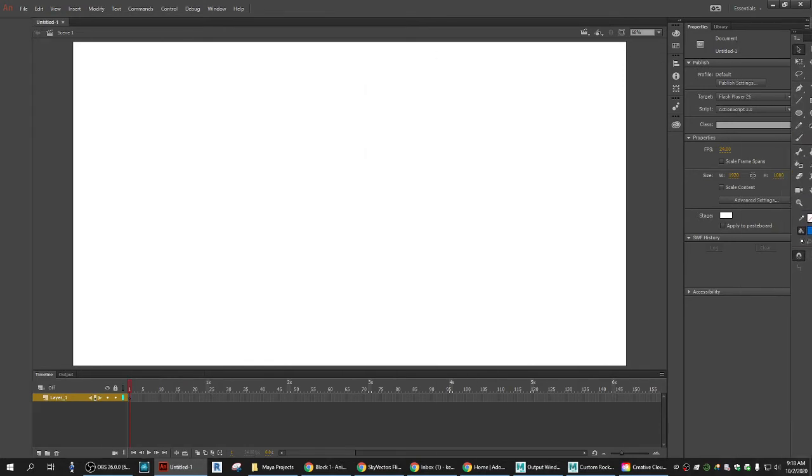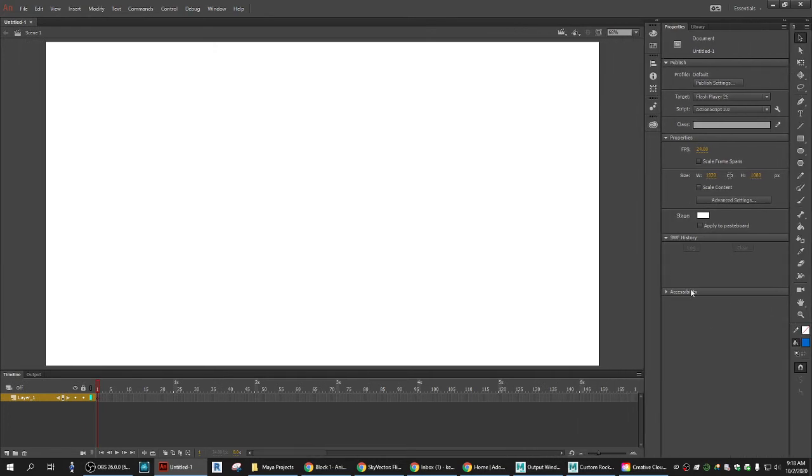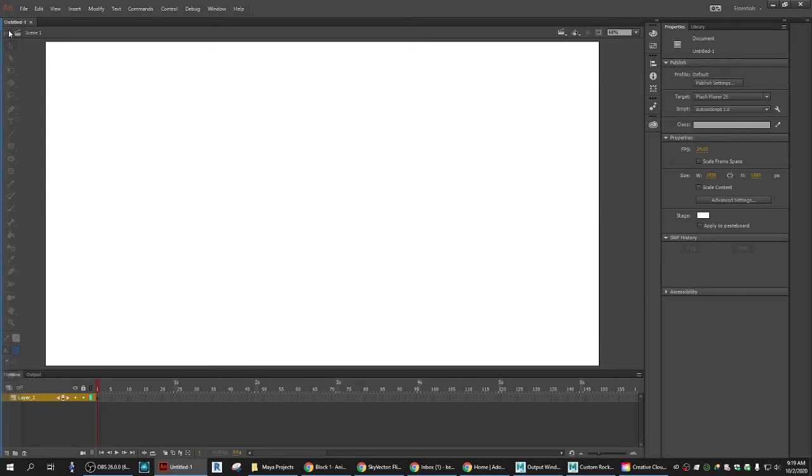So I've already tinkered around. I believe by default your workspace is set up something like this, okay? And this is kind of odd to me. I'm used to Photoshop and Illustrator and other programs that the toolbar does not show up on the right side. So what I like to do is grab that toolbar up here by the handle and drag it over here to the other side. You don't have to do this, but I'm just showing you a way that you can customize your workspace. I'm going to drag it over here to the blue line and drop it.